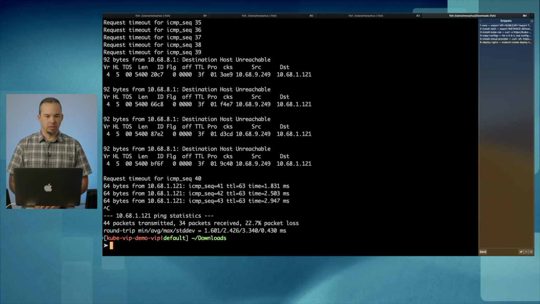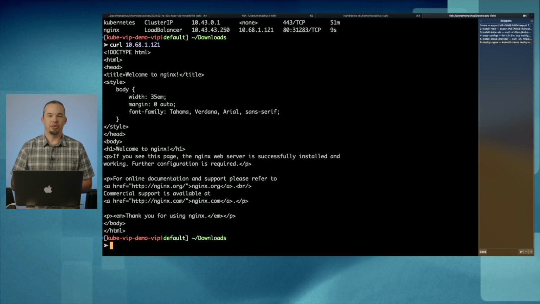That one took a little bit longer, from 31 to 41, so 10 seconds. But honestly, 10 seconds for failover of an address, that's not that bad. Just because we've deployed kube-vip doesn't mean that I don't love MetalLB. The reason for using kube-vip is for the HA API server load balancing, which MetalLB just doesn't do. That might be enough for you. You might already have a MetalLB infrastructure, but you can deploy kube-vip separately for just that function. As far as the load balancer service component goes, in my opinion, they're pretty much the same.